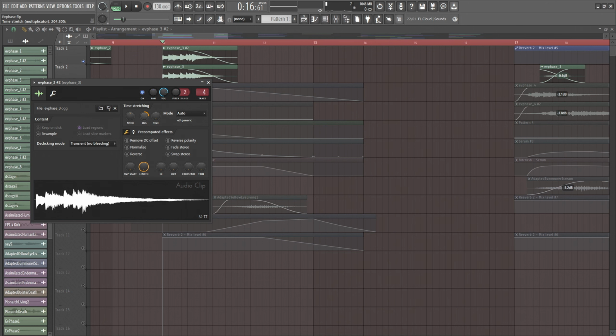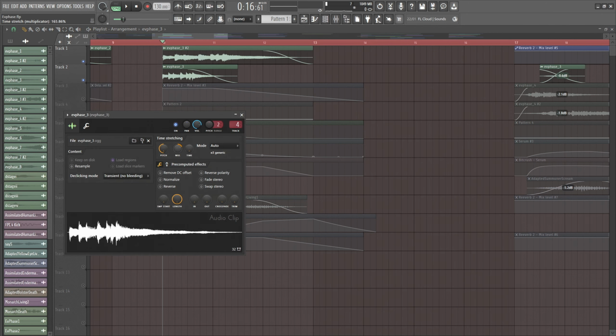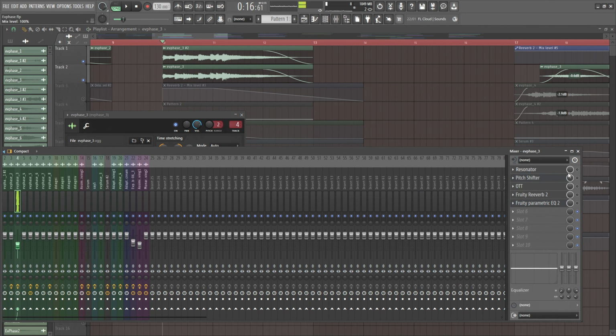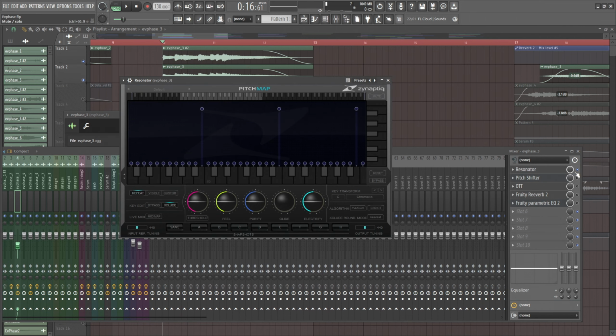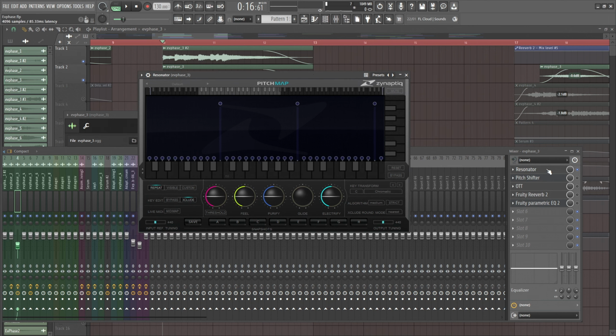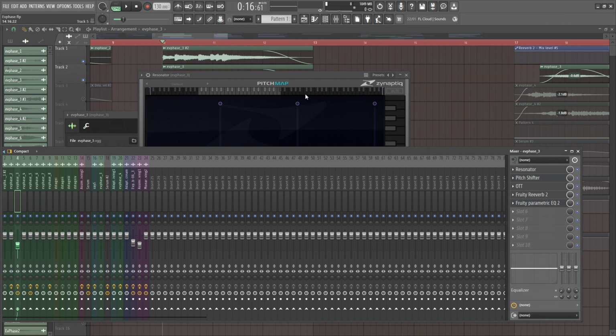And well, I'm gonna stretch it back to how it was. And I've added a resonator. It's not a resonator, it's Pitch Map, but for some reason it kept the name of another plugin when I changed it. Anyways.